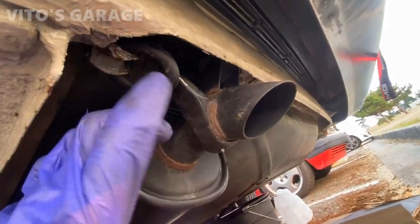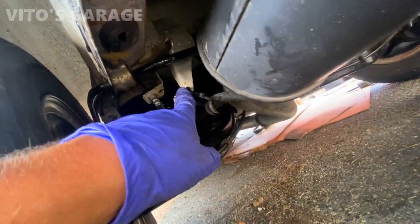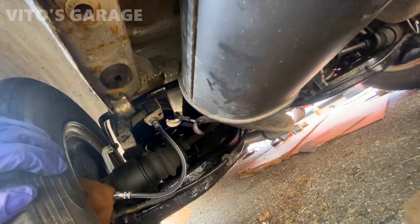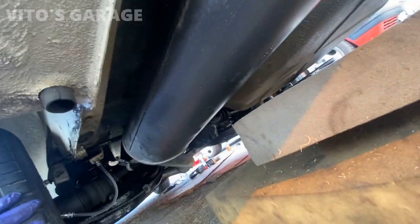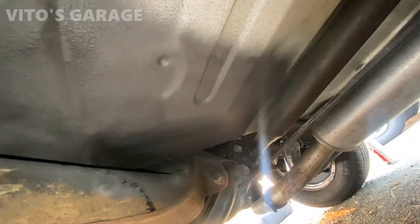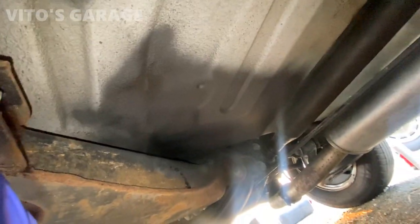All right, so I installed two brand new exhaust mounts. Unfortunately, the two other ones I had did not fit. So as of right now, I'm just using the zip ties right here. That has to get taken care of in the near future, but everything is good. Exhaust system is all intact. Now I just have to put grease here in this area and it should be all good to go.